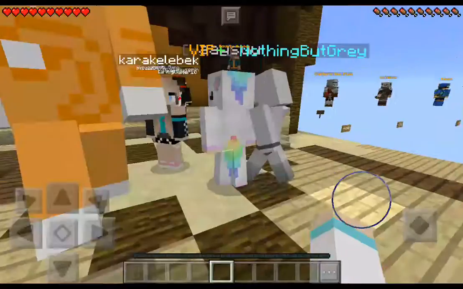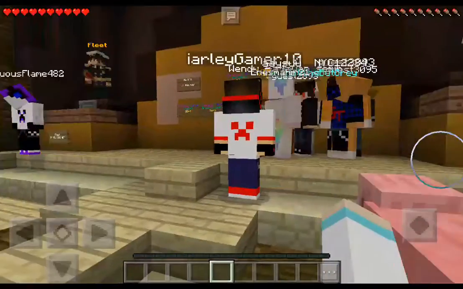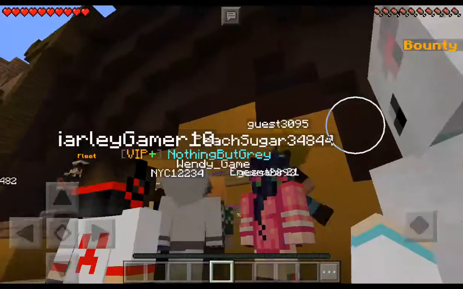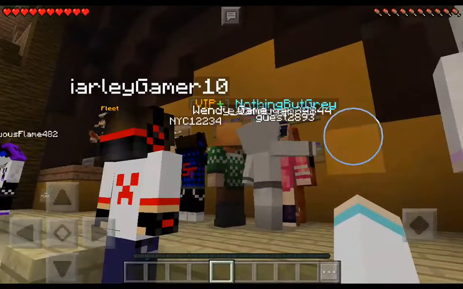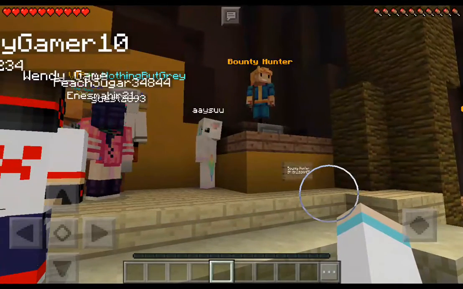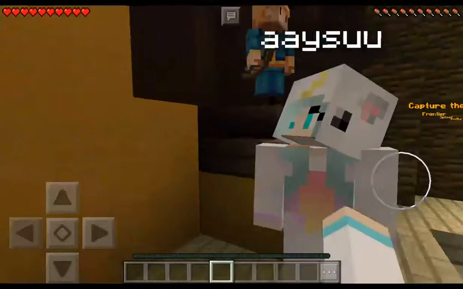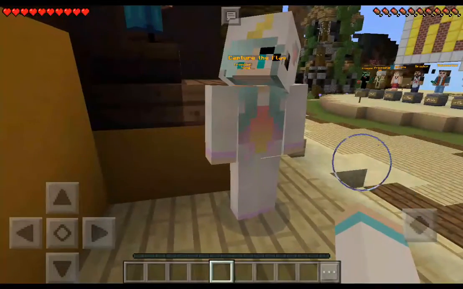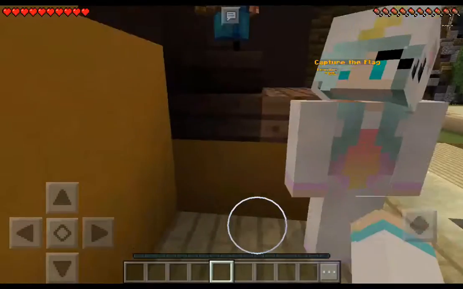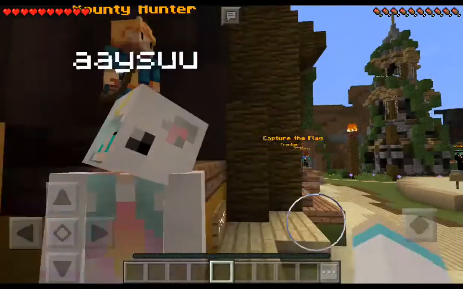Oh, I like that skin. I might consider changing my skin to a unicorn. What was her name? I can't see through all this. Oh no, she's in the game, can't say it. Oh wait, no, it's A-A-U-S-U-U. I'm not sure what that is, but I love the rainbow hair, sort of rainbow, but I love it. My god, I really like her. She looks so cool, and her eyes are like diamond blue.